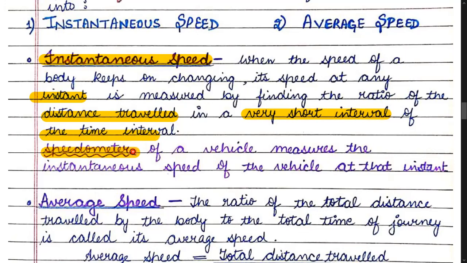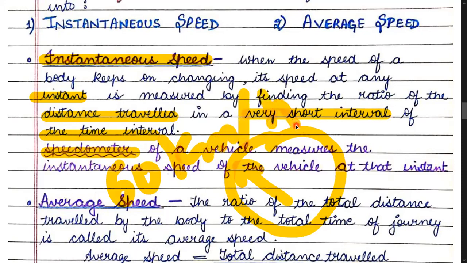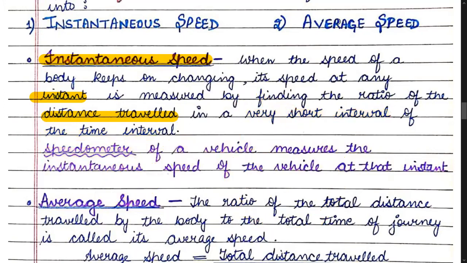Even in a two-wheeler or a four-wheeler, you have a device which tells you the speed of the vehicle at that moment. Suppose at that dial, you are getting the speed of 60 km per hour. What does it mean? It means that at that particular time, the body is moving with 60 km per hour. It does not mean that the body earlier was moving with 60 km per hour speed. It does not mean the body will be moving with this speed.